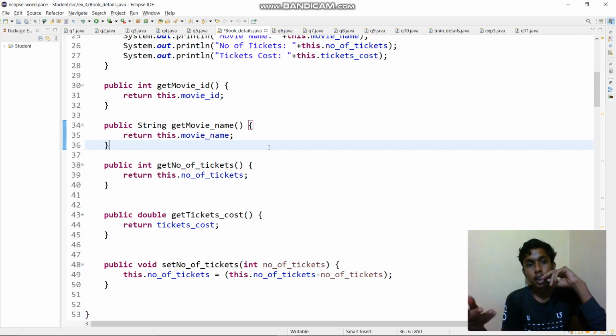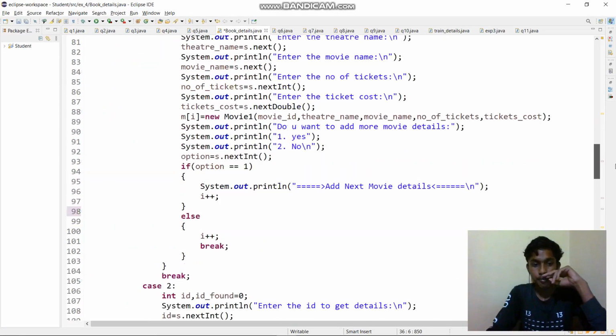If you have performed some operation and need to return some values to the main function, you give return. So the getter method is used to give values to the main function. Setter means from main you give some values to the class.